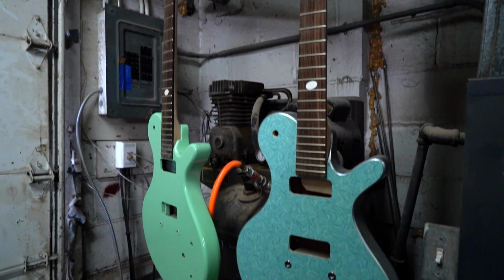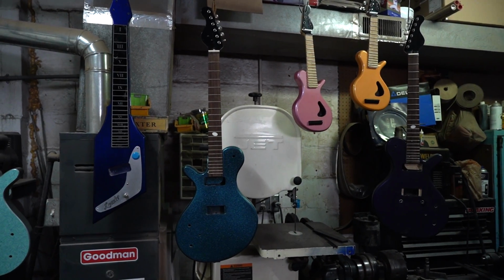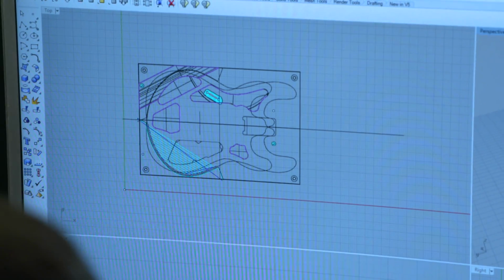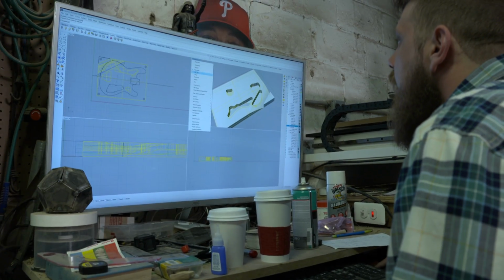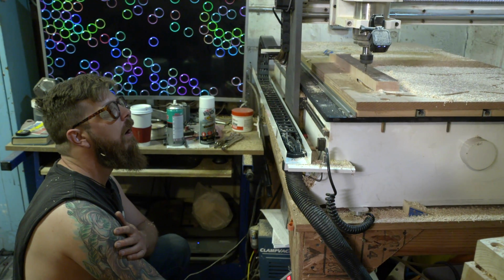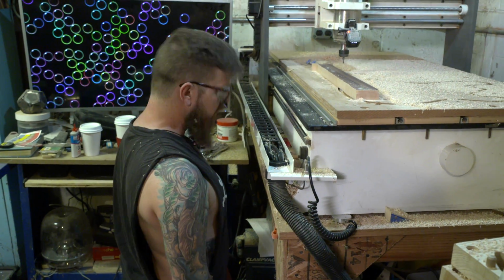My theories of guitar making are based off of a lot of the tradition of guitar building over the past 100 years, but it's an art that heavily involves science. I pull out a piece of paper and I sketch out my design. And from there, I scan it into my computer and I recreate the design in 3D programming software. And then once I'm happy with the design, I convert it into a code that I can then run onto the CNC machine and make the process as efficient as possible so that I can get out a guitar to a musician on their budget.